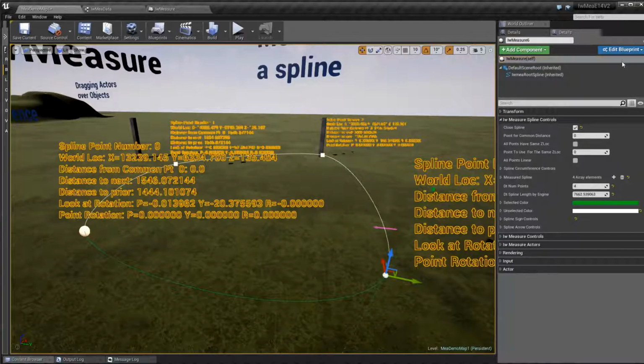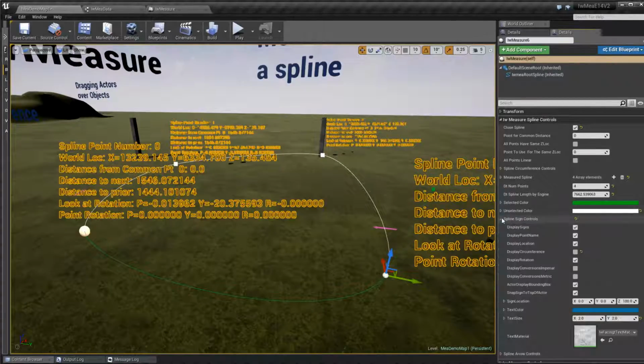Alright, now while we're down here, we may as well go a little bit slower through the sign controls. Okay, so let's just go ahead and open that up. Now the actor section and the spline section, they both control their own signs independently, so you can have them each set one way or the other, however you want it to be.